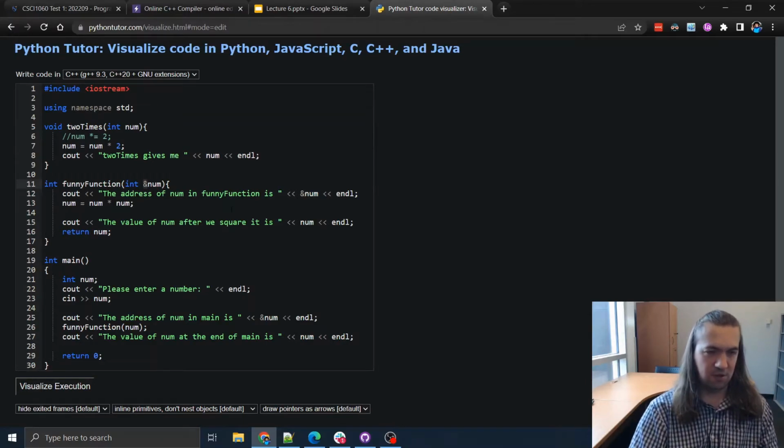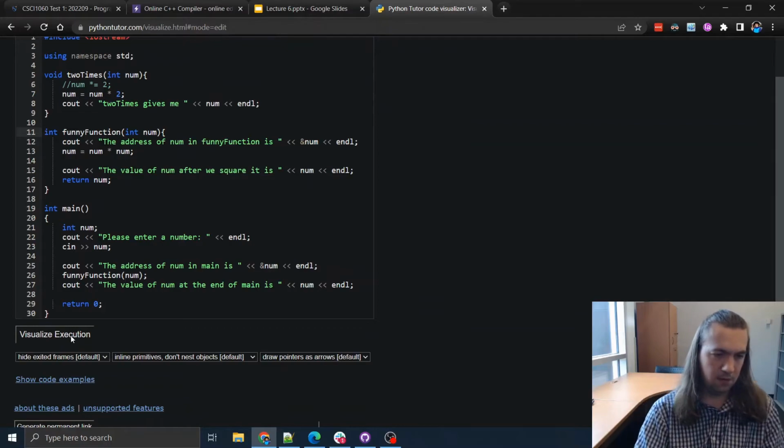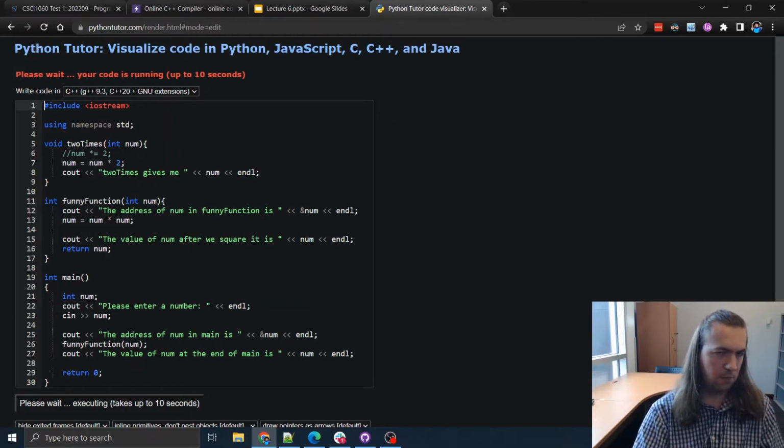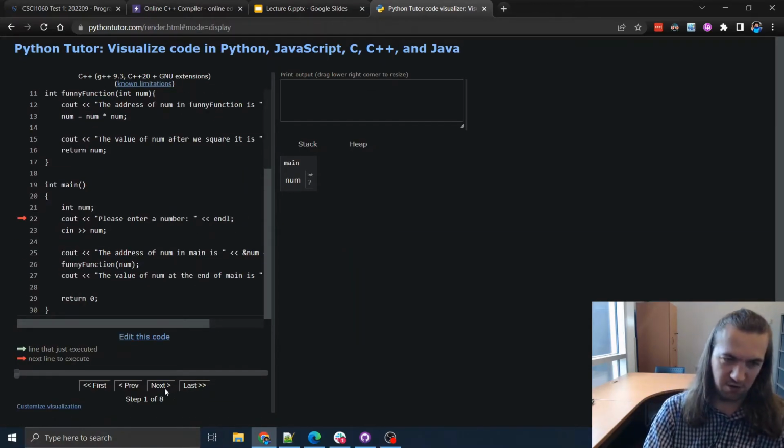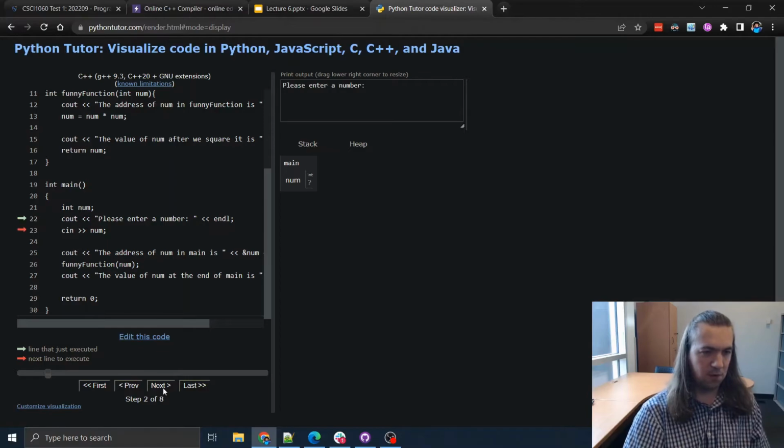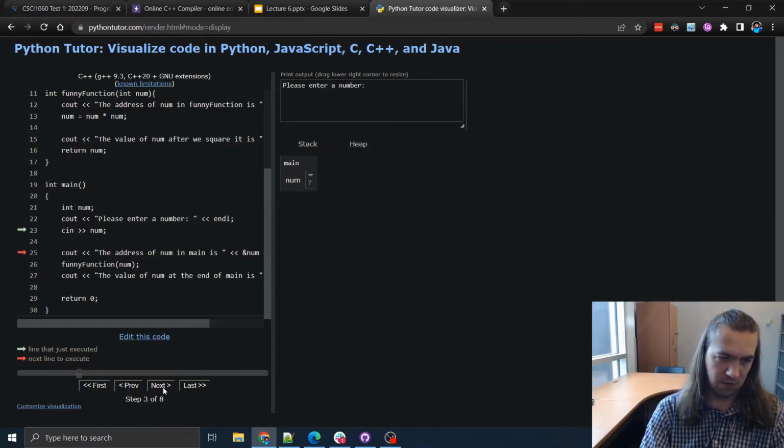We're going to start with the normal version without the ampersand. The compiler here is much slower than the ones that you might have on your computer. So, okay, when we go through our code, we have to enter a number.